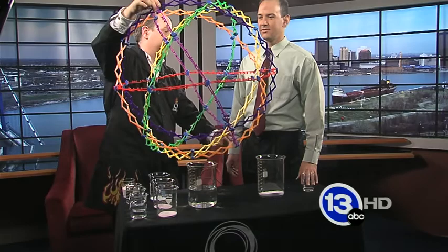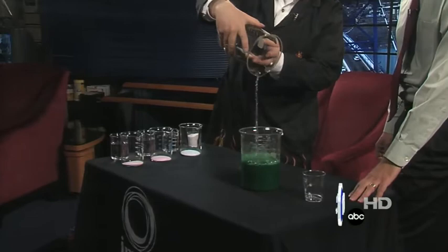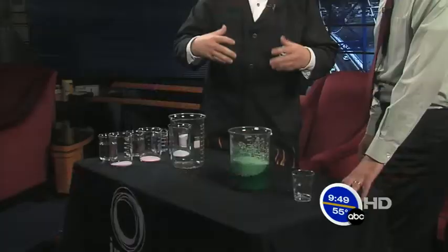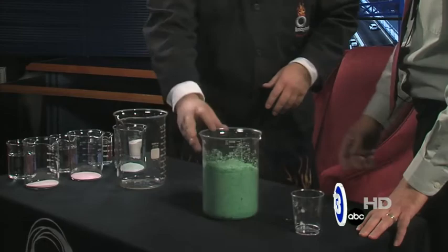Let's actually try this powder here. I'm going to toss in some water and we're going to see how much of a super absorber this is. Whoa — a lot of green! Do you notice the white powder kind of turned into a green powder? There are millions of those little grains in there. As they slowly start to absorb that water, they expand and get bigger and bigger. This stuff is used on movie sets as artificial snow — you keep it dehydrated, add water, and there you go.